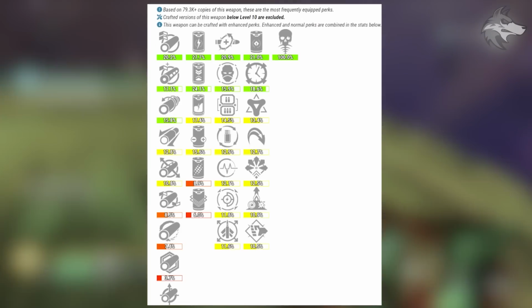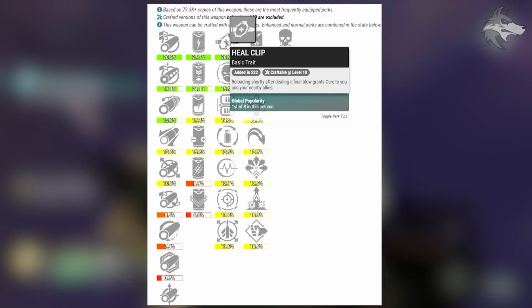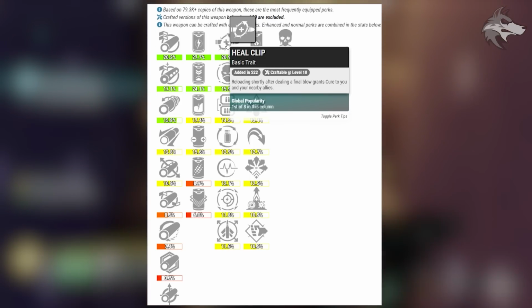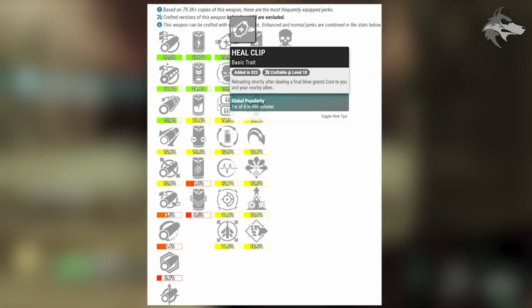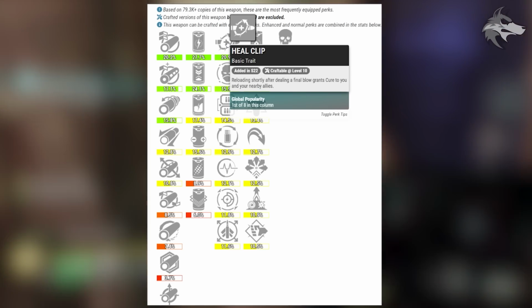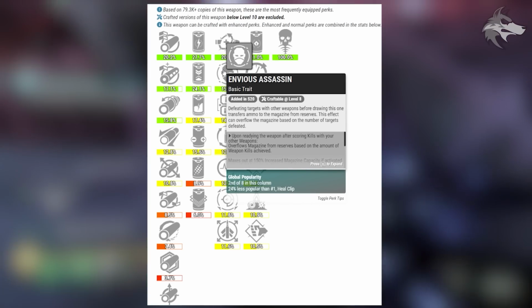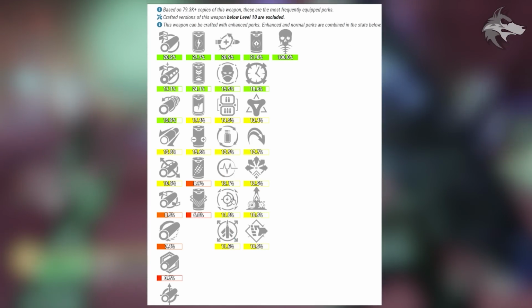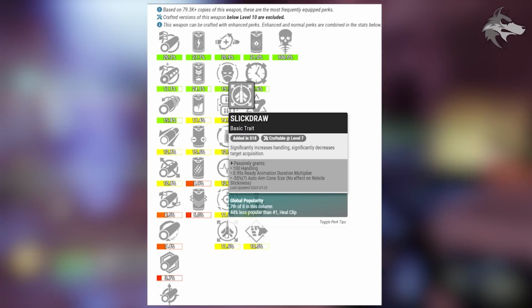And looking at the main traits right here in order of popularity so far, initially for trait slot 1 it can roll Heal Clip, where reloading shortly after dealing a final blow grants Cure to you and nearby allies. Of course, being a pretty good new bonus, that is a popular perk, but it can also roll Envious Assassin, and as well we can see Lead from Gold, Compulsive Reloader, Pulse Monitor, Offhand Strike, and Slick Draw.